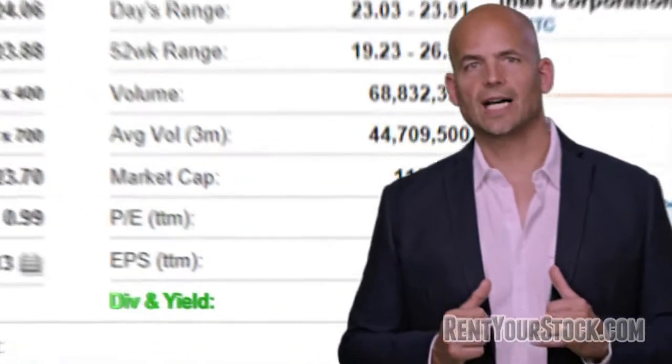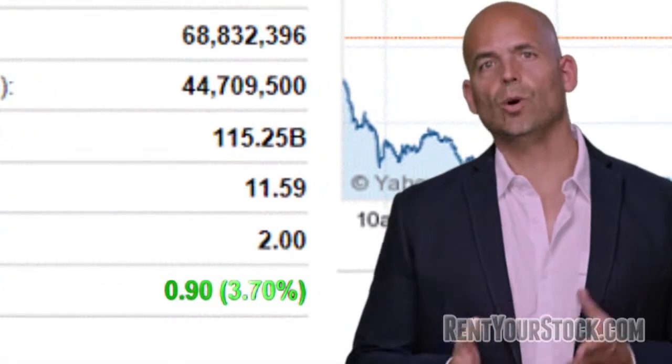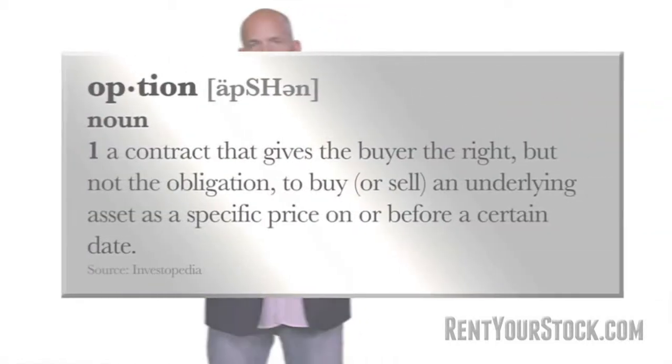One last thing before we get into the step-by-step process for renting out your stocks. Our Intel stock also happens to pay a dividend. Who gets to keep this dividend? Well, the stock landlord gets to keep any dividends so long as our renter doesn't exercise his or her option to purchase our shares at our desired strike price. There's that word again, option. Well, this is one of the few times Wall Street names something intuitively. The word option means just that. In this case, the option to buy our shares.